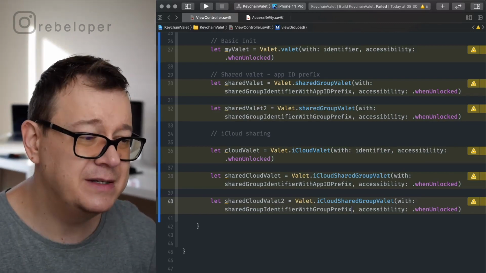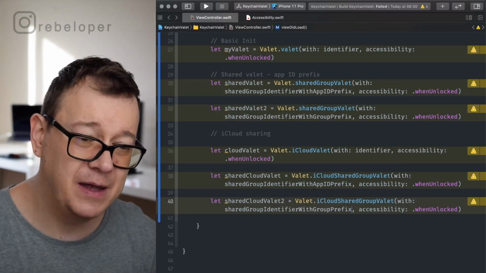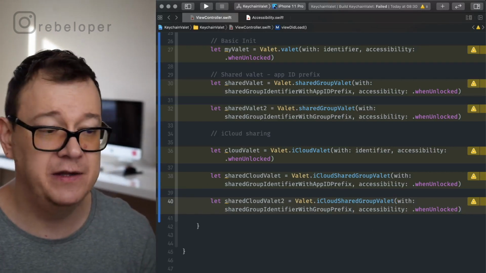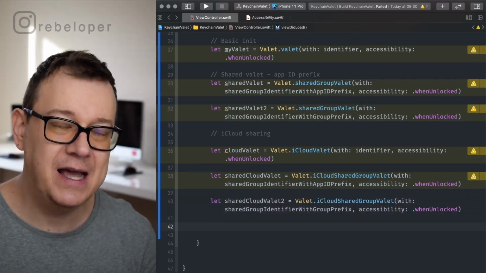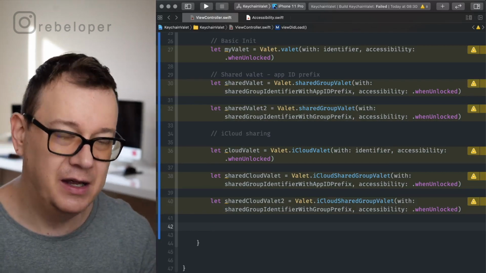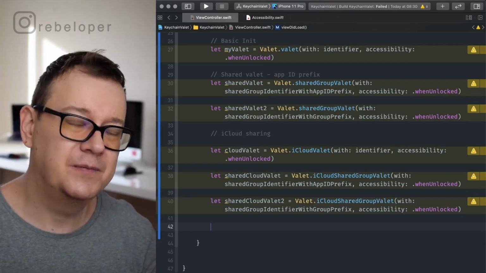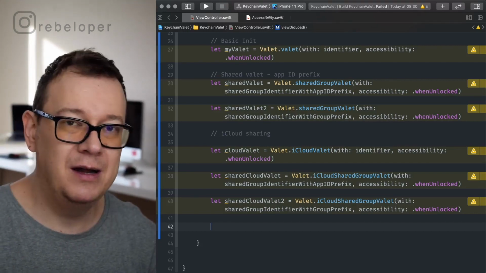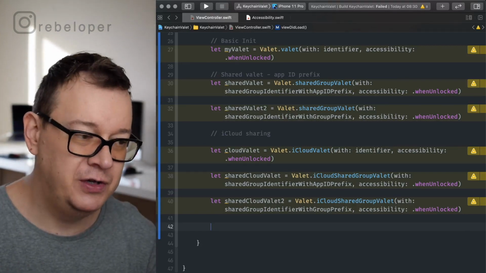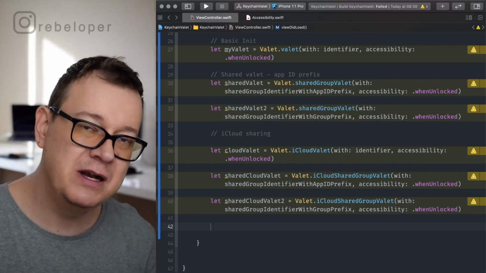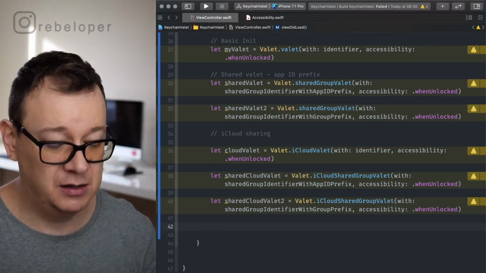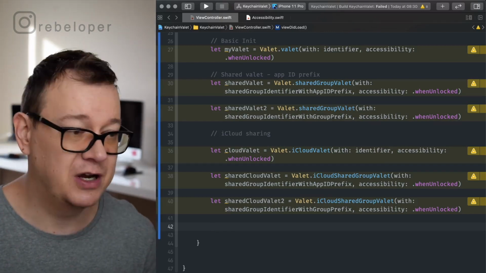Now there is still another way, and the most secure way to store these values in your keychain, and that is the secure enclave. And we can do two kinds of initializations. The first one will ask always for user presence, and the second one will ask only when you are first trying to access the data.